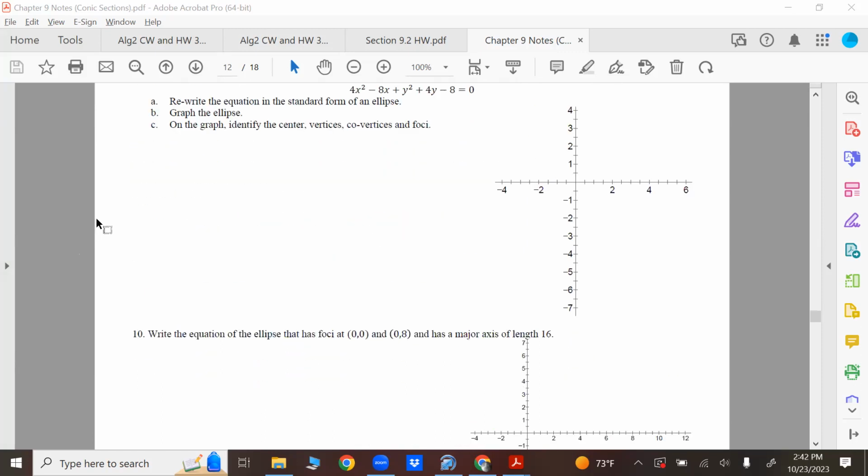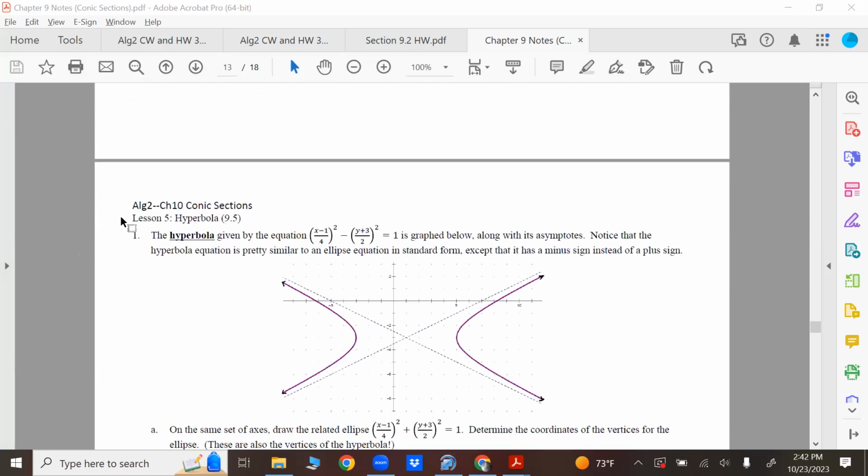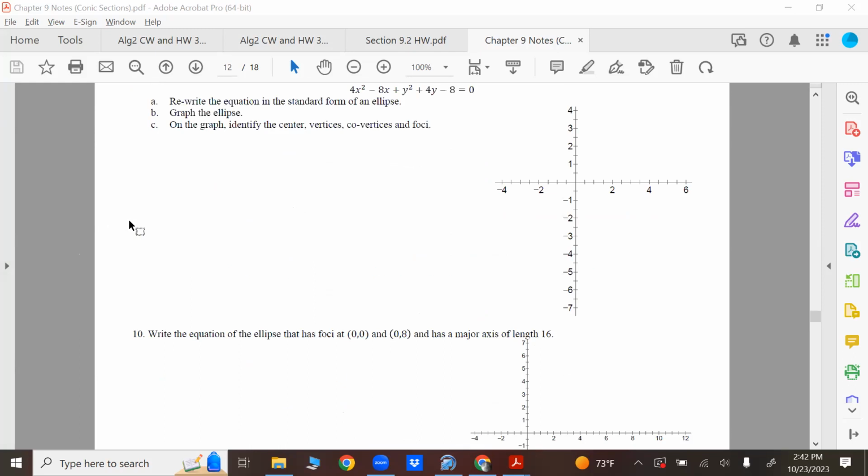I don't think we need to keep doing more because I really want to move on to hyperbolas today, which is the last type of conic section. Then I hope on Wednesday we'll tie it all together. And then on Friday, let's see how you're feeling about this and figure out what direction we want to take. Do we want to do a mini test? Do you want to do a big test? We'll talk about that by the end of the week.